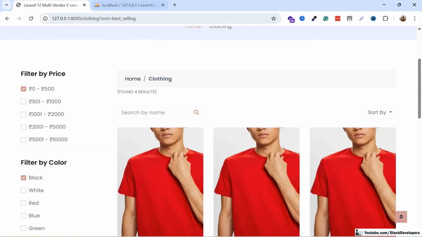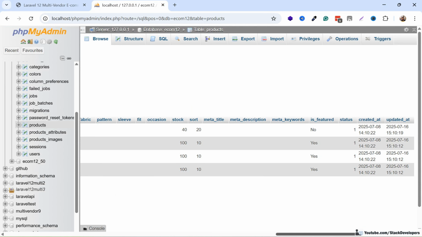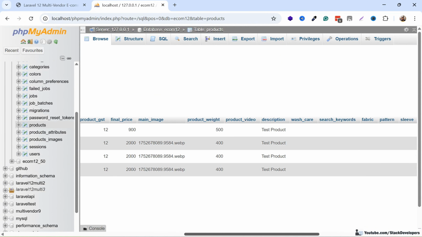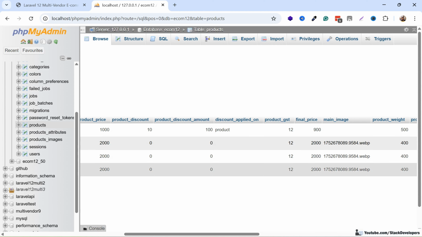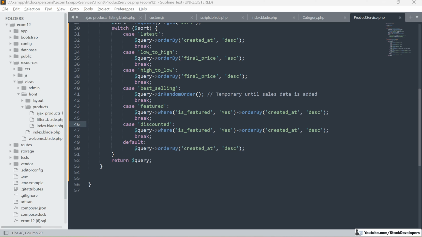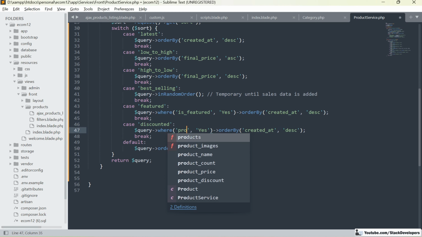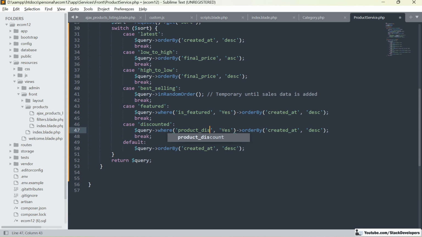And what I'm going to check here, I'm going to check in the products table. See, product discount must be greater than 0. Okay, here we are going to add product discount must be greater than 0.